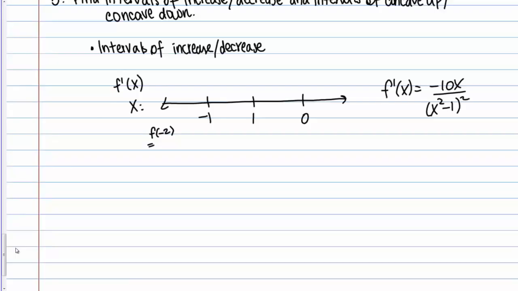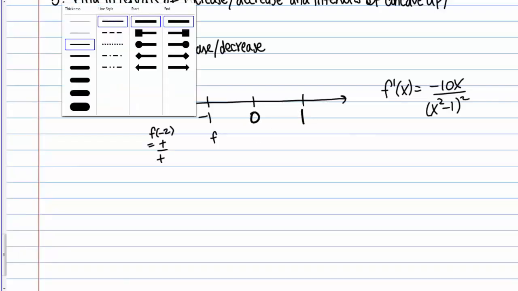Okay, so if I look over here at my derivative, -2 is going to give me a positive on top, and that denominator is squared, so it's always going to be positive. So in this interval, the derivative is positive. Okay, and then for the next interval, oh goodness, I wrote these in the wrong order. Sorry about that. It should be 0 and then 1. Makes a lot more sense.